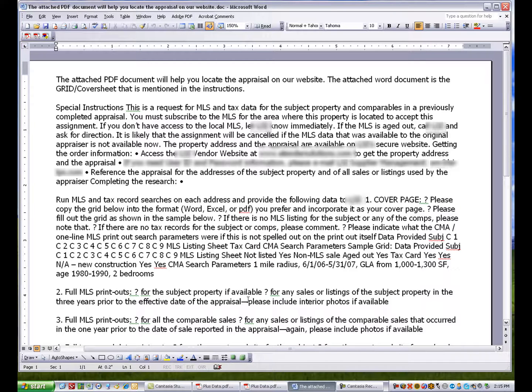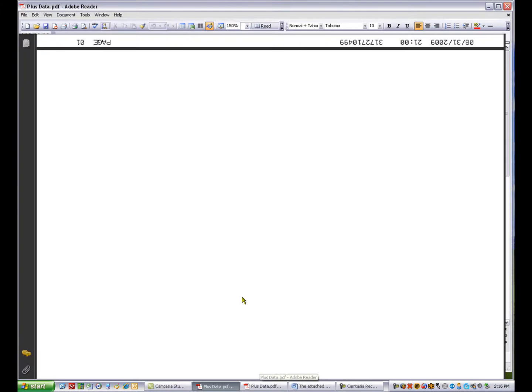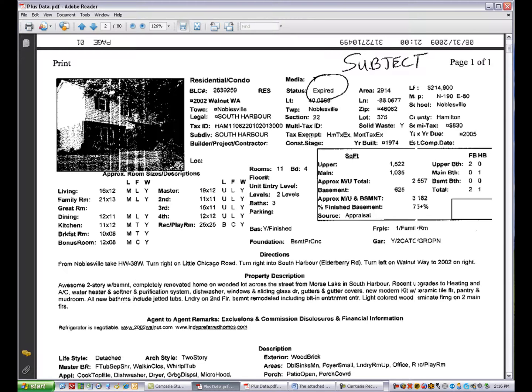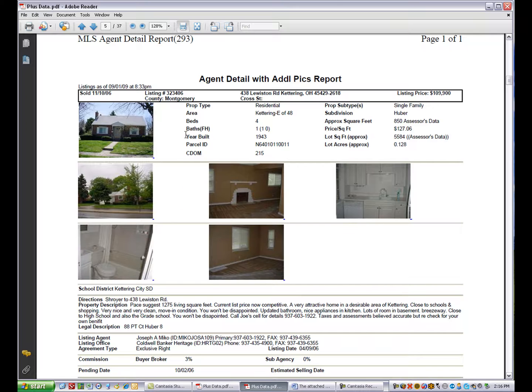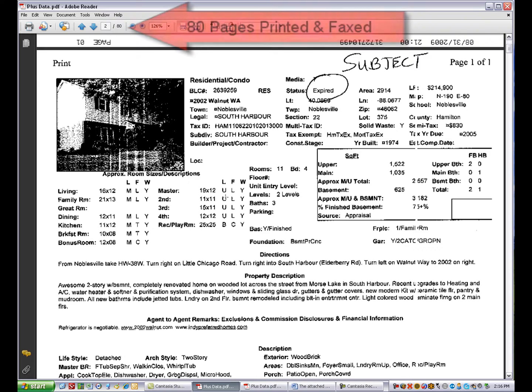So I'm basically going to walk you through step by step how to deliver this data electronically, and so rather than have your data look like this, and this is actually some of the better fax copies, we're going to have data that looks like this. So this one is much more likely to receive future orders for data than this, for obvious reasons. So I'm going to walk you through it step by step, and let's get to it.